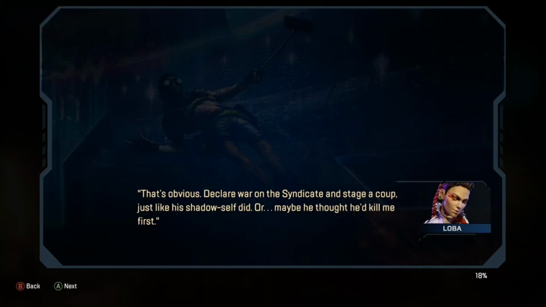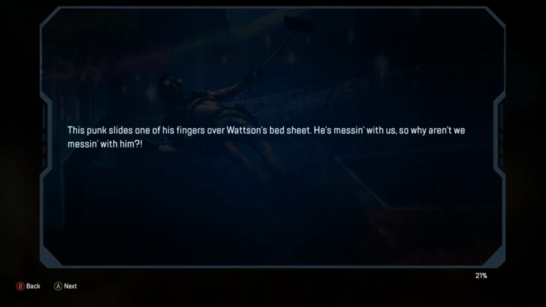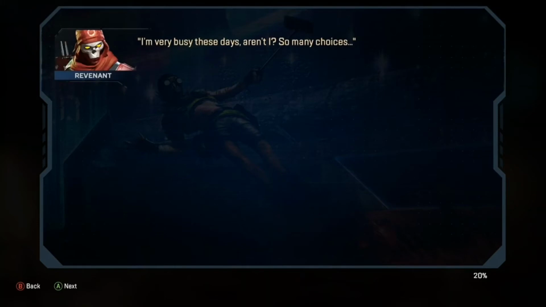That's obvious. Declare war on the Syndicate and stage a coup. Just like his shadow self did, or maybe thought he'd kill me first. I'm very busy these days, aren't I? So many choices. Back to Octane. So he says, this punk slides one of his fingers over Watson's bedsheet. He's messing with us. So why aren't we messing with him? Octane's so chill about everything, isn't he?